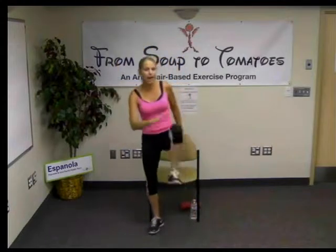Fantastic, fantastic. And we haven't done this one yet. We have to do it at least once. We reach up and we do diagonal knee crunch. So that could be here, right? 1 minute of that. So we're already in it. 10 seconds.